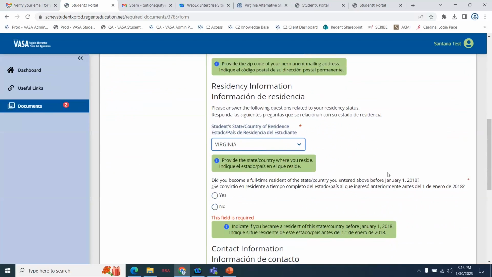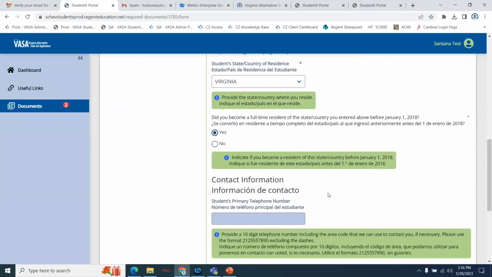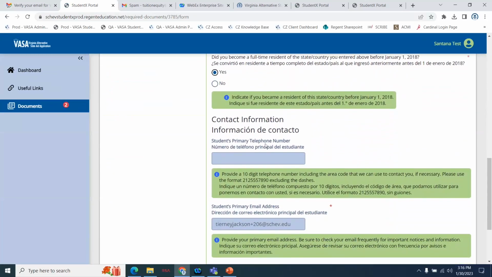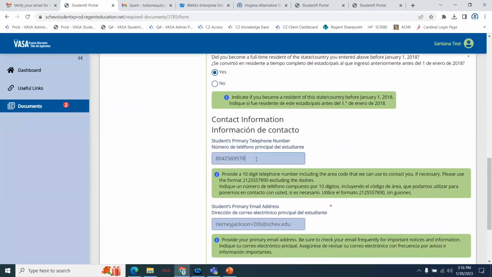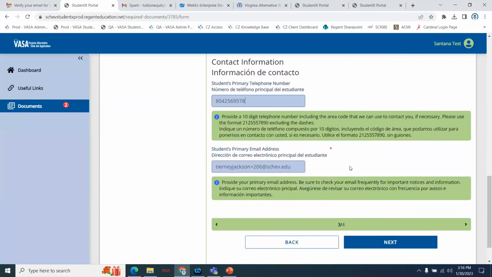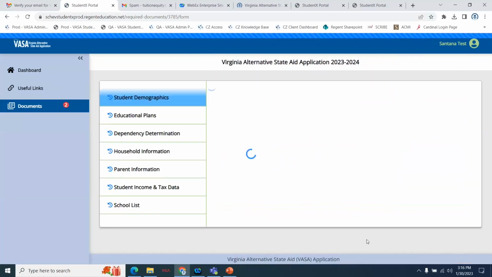And then, did you become a full-time resident of the state or country you entered above before January 1, 2018? I will say yes. Contact information. I will put my phone number here. And then it has already pre-filled my email address using the email address I entered to create my account. So now I'll click next.